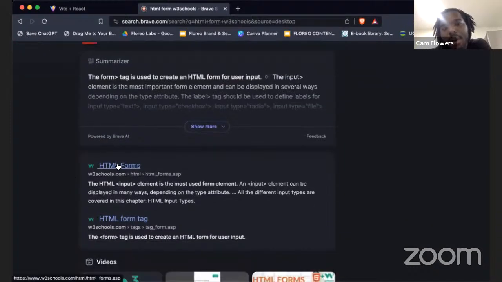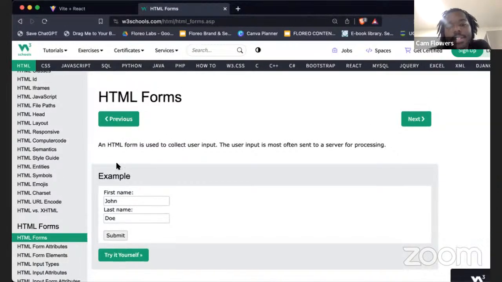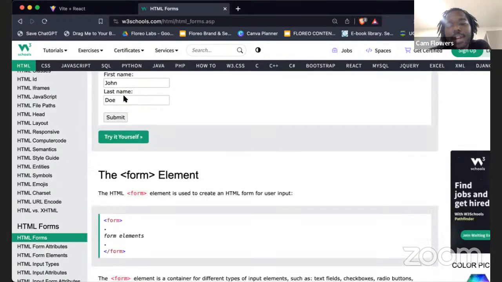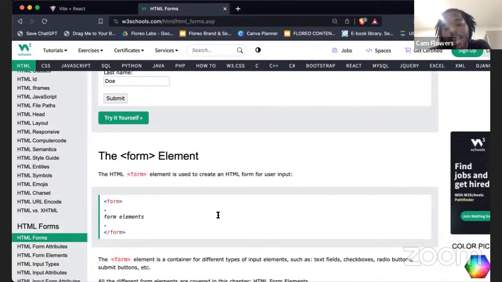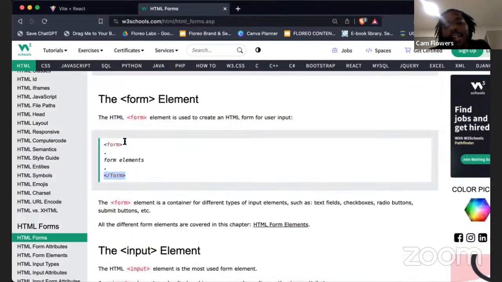But there is a set of HTML elements that allow for us to create forms. So here's an example, right? This is similar to what we want to build. This is a little HTML form, and the HTML form is comprised of a set of different elements. The first element is a form element, which is a container element for wrapping all of your form elements. The form element allows for you to hold those elements, and it itself has certain attributes that you can use to respond to changes in your form elements.